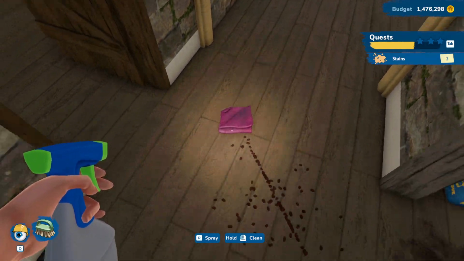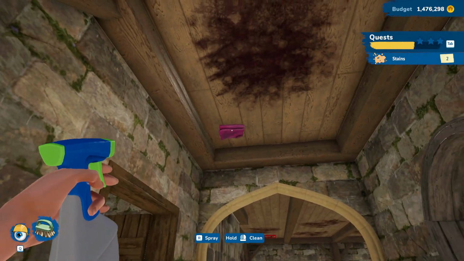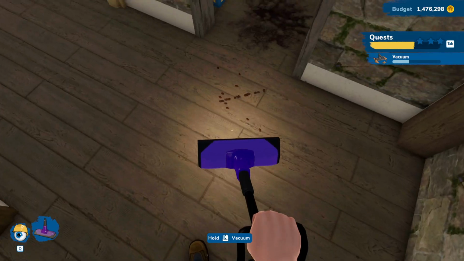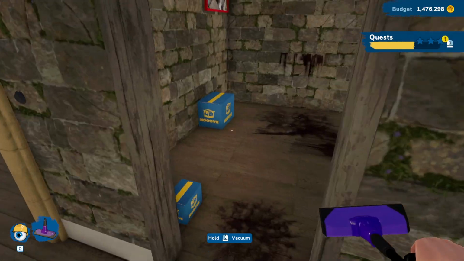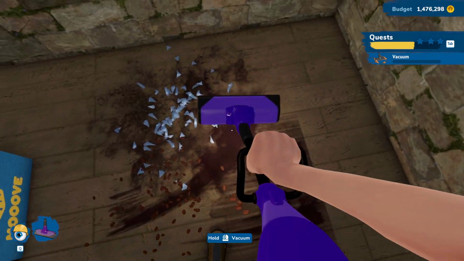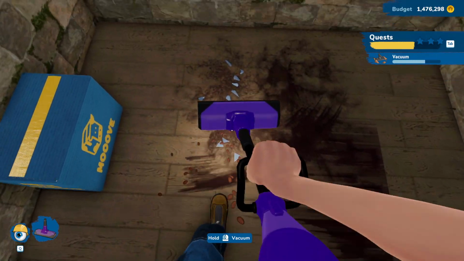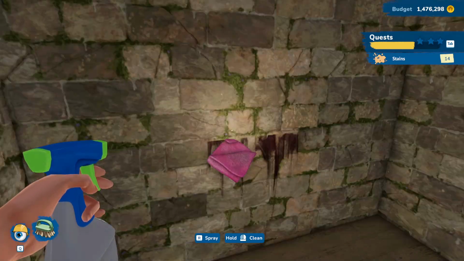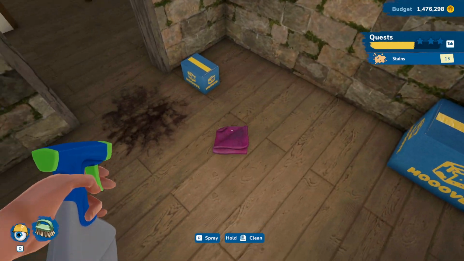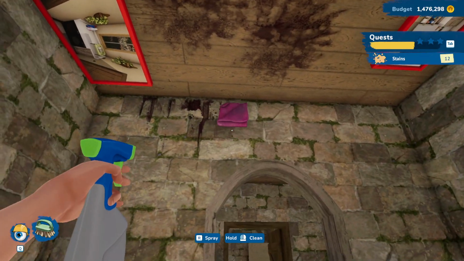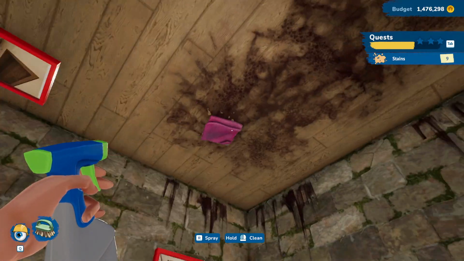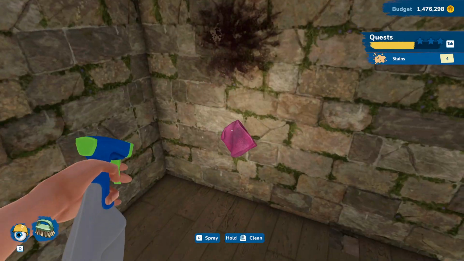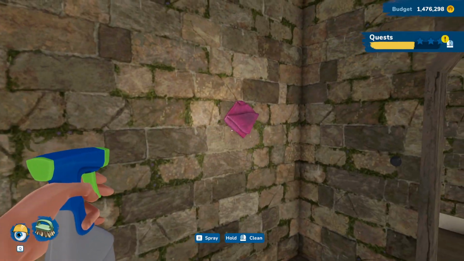Okay, we also need to vacuum on the ceiling. And let's vacuum this up. There we go. Let's head in here. We've also got a vacuum in here. My goodness. There we go. Let's get these stains. Okay, and that one. And then up here. Gosh. There's a lot on the ceiling there. 6, 5, 4, 2. There we go.